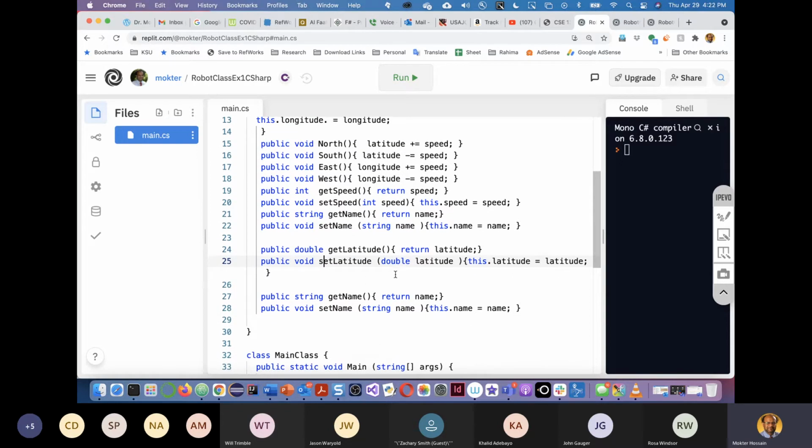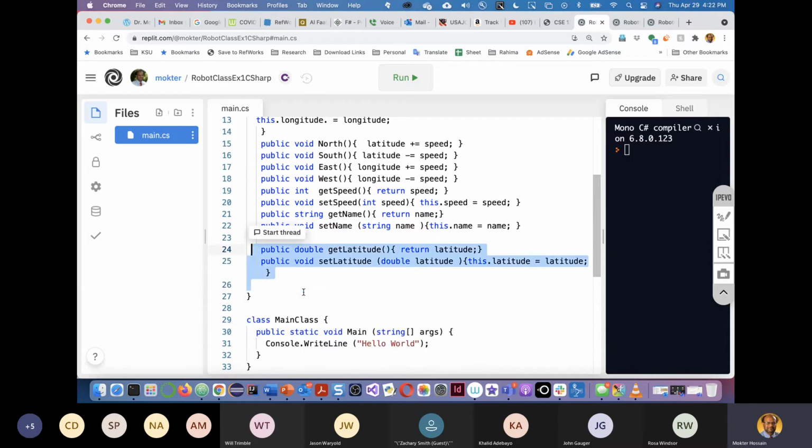Okay, so double latitude, this dot latitude.